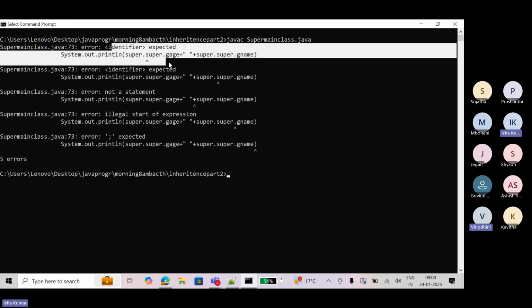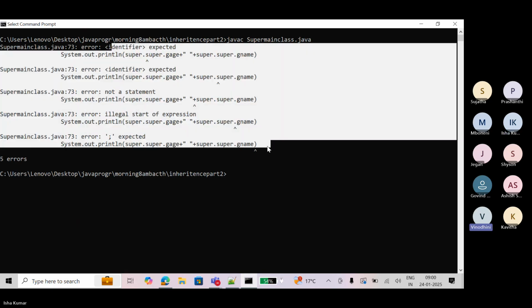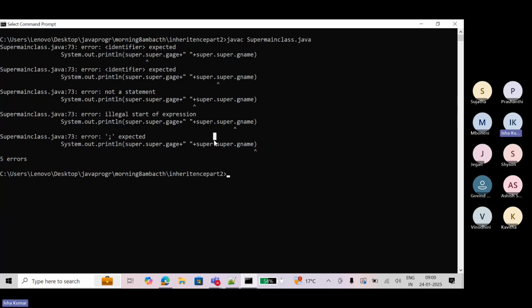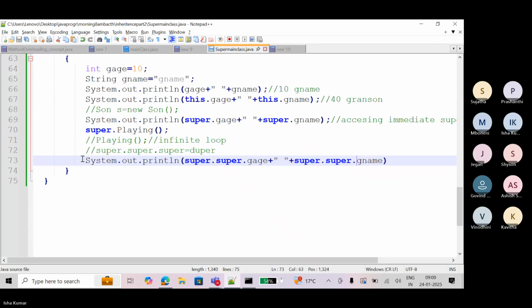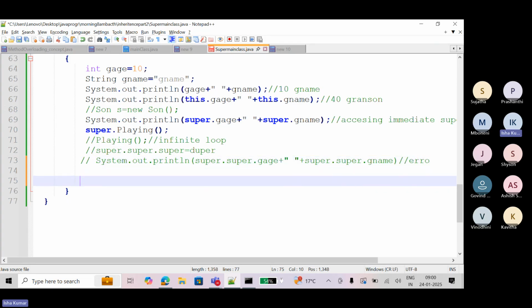You see that? The error is coming here. Can you see? So this is not the correct way. That's why we have the concept called getter and setter methods.